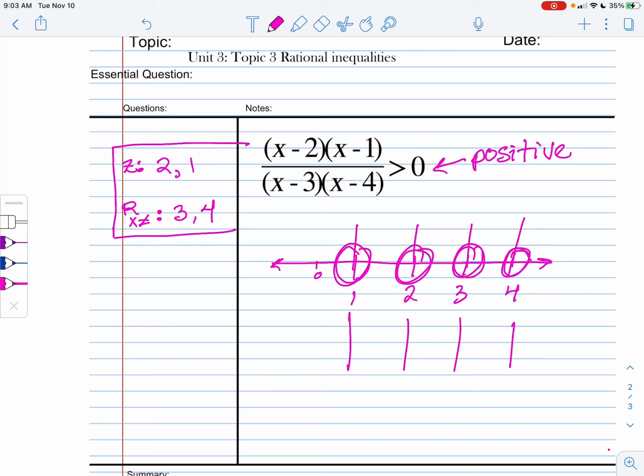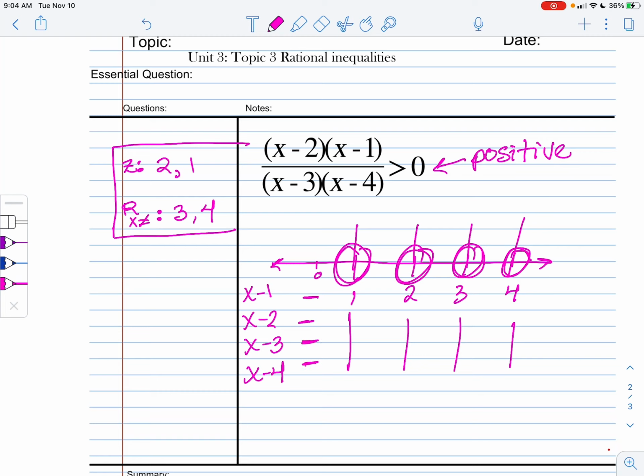All right, and now we can list our factors. I like to list them in the order that they go here, right? Like x minus 1, x minus 2, x minus 3, x minus 4. If I pick 0 in this one, you guys know I like 0, I would get negatives all the way down here: 0 minus 2, 0 minus 3, 0 minus 4.